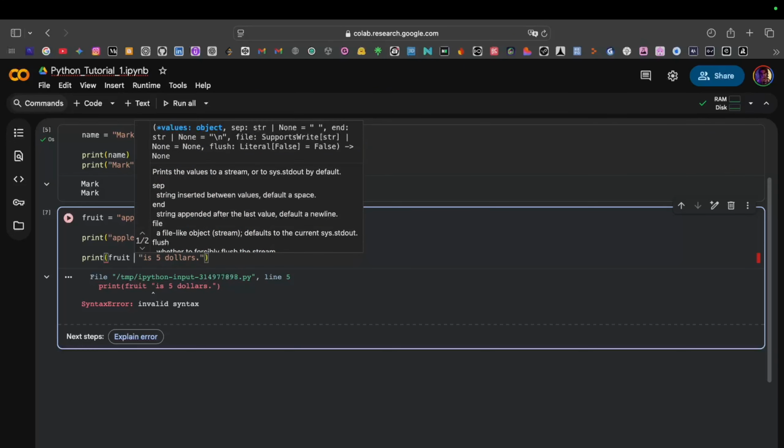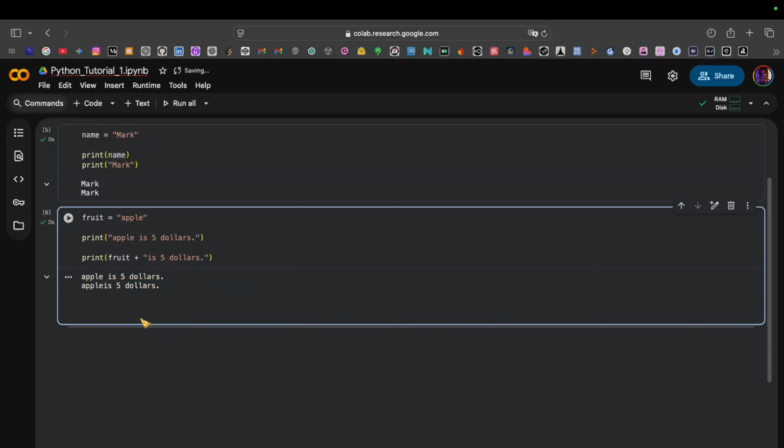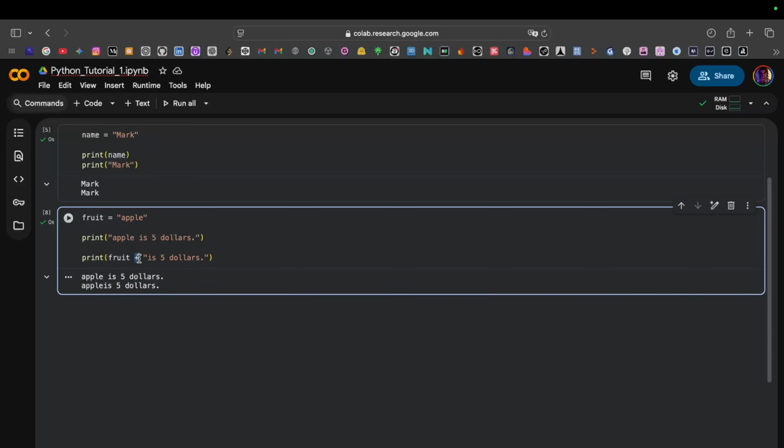So what we can do is put a plus here, and now it works. So when you put plus, it's like apple plus is $5. But I made a small mistake here, because plus just adds strings together, but I didn't put any space here, so as you can see, there's no space.